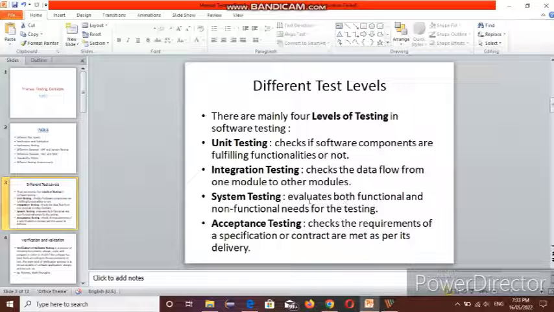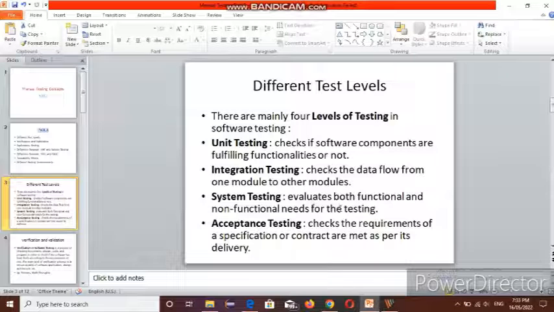If I give the example of an e-commerce site, the end-to-end flow will be right from logging into the e-commerce website, adding a product into the cart, checkout for that product, and doing the payment by using a payment gateway, and the payment has been successfully done. That is the end-to-end flow where a user is able to buy a product from an e-commerce website.